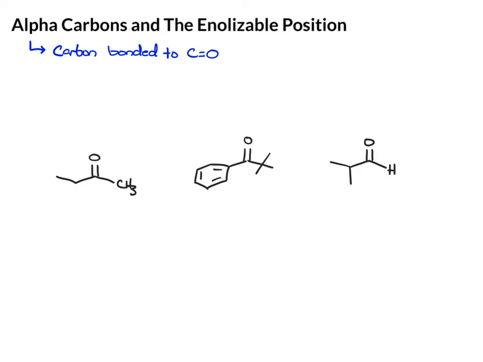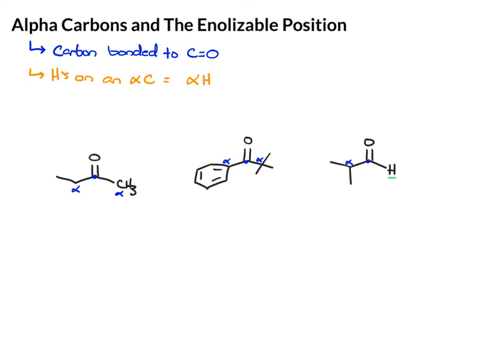So in our three examples below, we have a carbonyl carbon in each, and any carbon bonded directly to that carbon is an alpha carbon. So here we have two alpha carbons. Here we have two alpha carbons. And then in this aldehyde, you have the hydrogen, which isn't a carbon, and you have an alpha carbon on the left. Relating to that, if you have hydrogen bonded to an alpha carbon, those are alpha hydrogens.